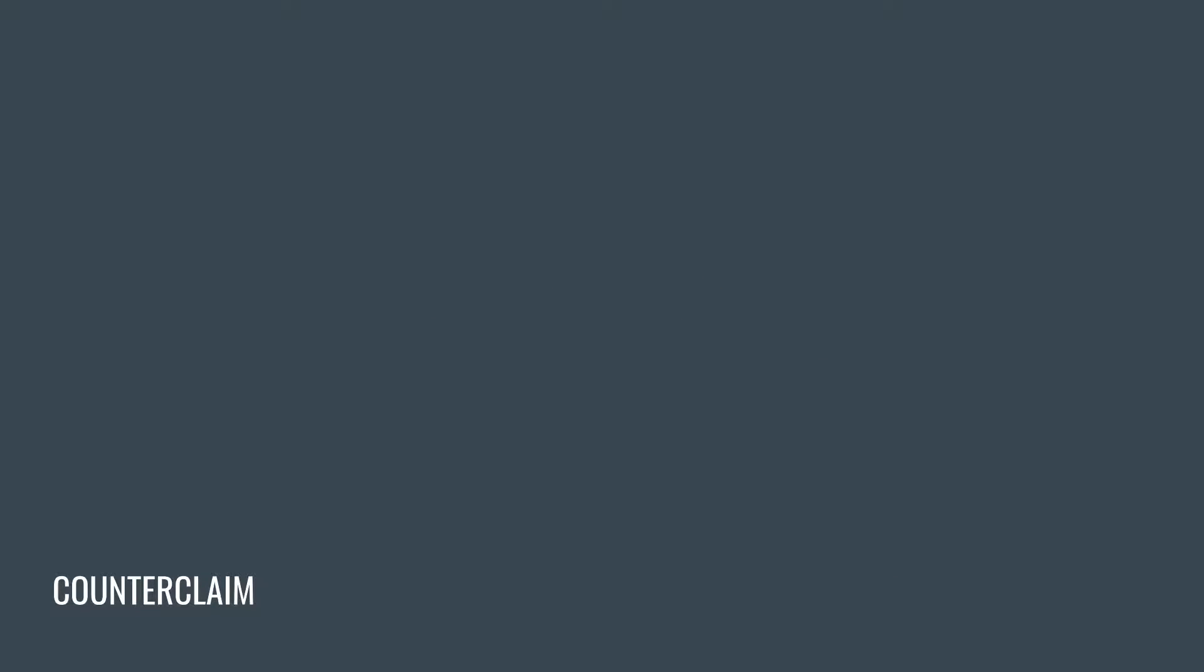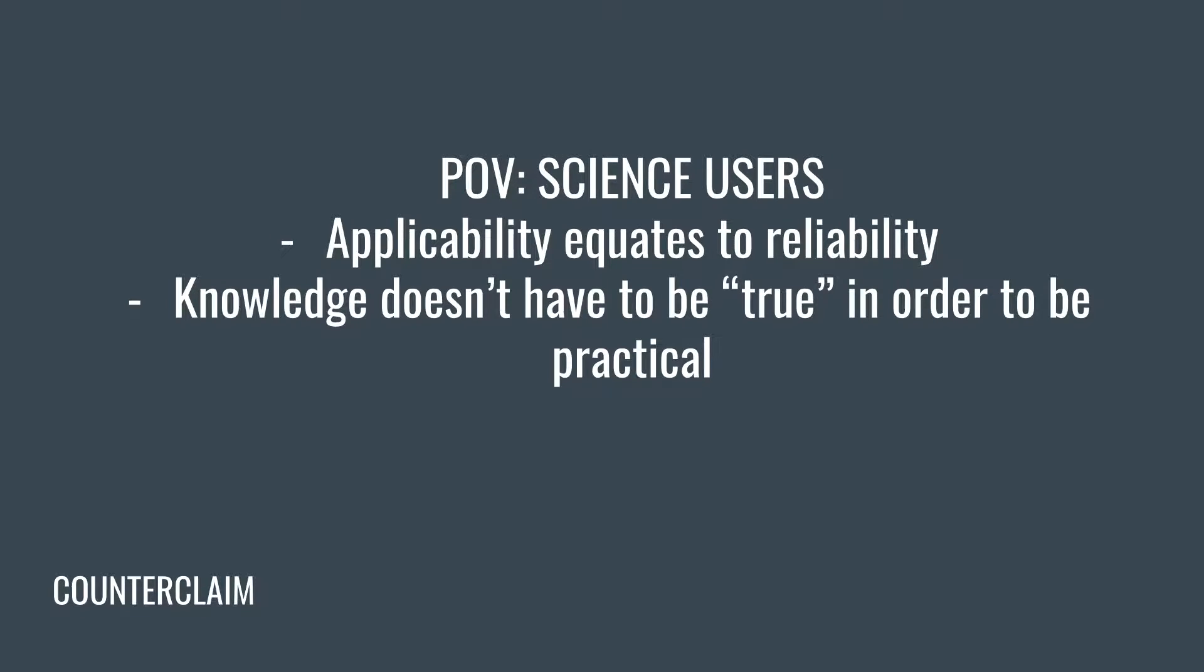This being said, in the eyes of science users such as students and teachers, they see it in a different perspective. The statistics and all the empirical evidence is not top priority, it's essentially the extent of that theory being applicable. This suggests how knowledge for them doesn't have to be true in order to be practical. This roots to the inconvenience of remodeling paradigms. To put it briefly, people don't like change. Because once a theory changes, it will create a ripple effect on all the other advances and further discoveries rooted from that, and ultimately forcing users of science to remodel their paradigm. This is an inconvenience that many choose to avoid.